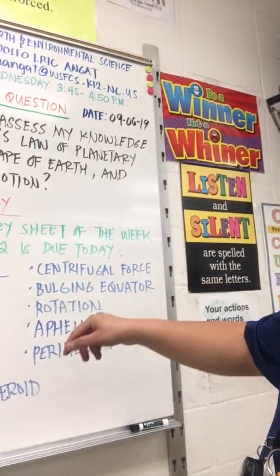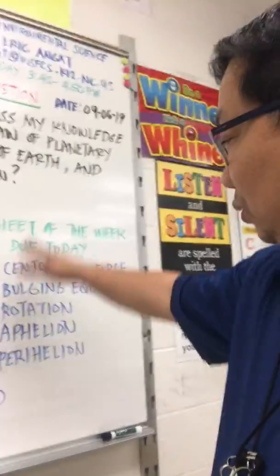Now, with their vocabulary sheet of the week, they can use these vocabulary words or they can use other vocabulary words that they learned from Tuesday to Thursday, because you did not have a class last Monday. It was a holiday. So they need to submit that. They can use any vocabulary words that they learned, as long as they define them, use them in a sentence, and illustrate them.